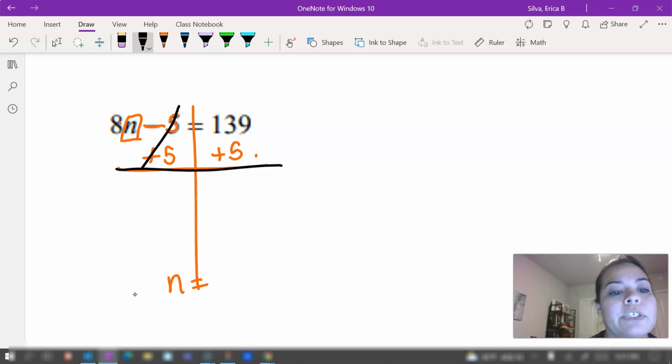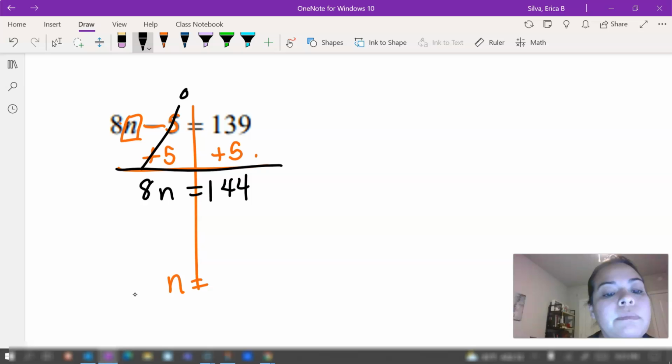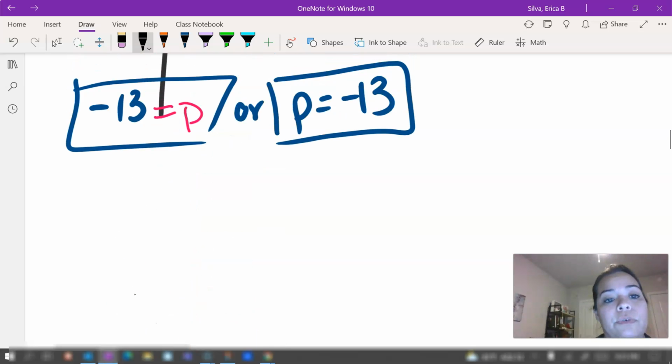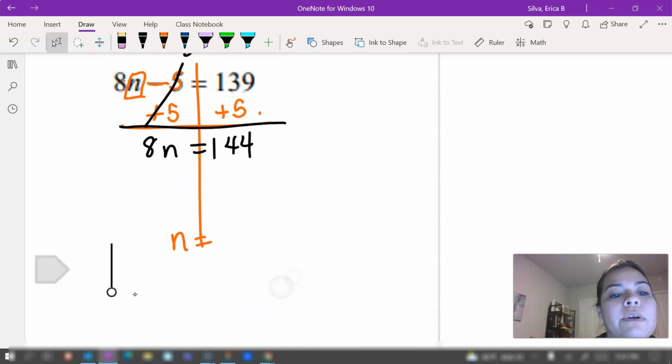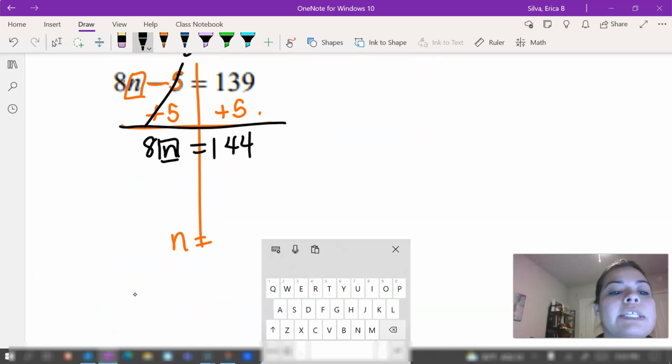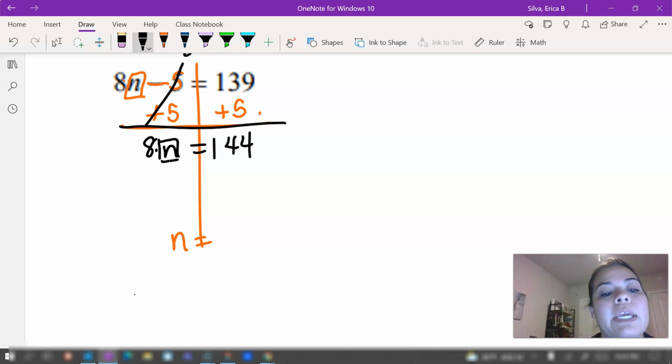And then we write our new equation. This gives us 0. We get 8n is equal to 100, and we're adding 44. And then we go on to the way the first problem was. So here we still want to get this n by itself. It's attached to that 8 by multiplication, so we want to do the inverse, which is divide. What we do to one side, we do to the other side. This gives us that 1n that we're looking for. And then 144 divided by 8 is 18.